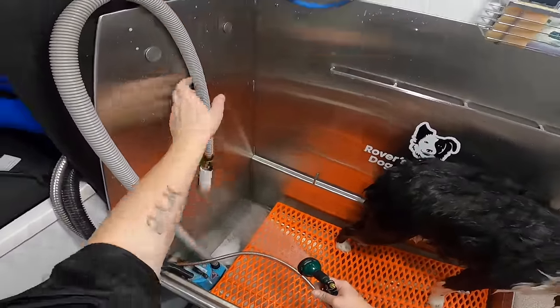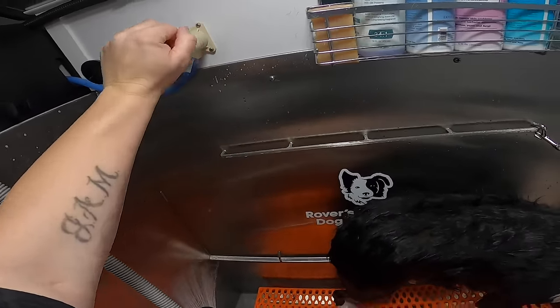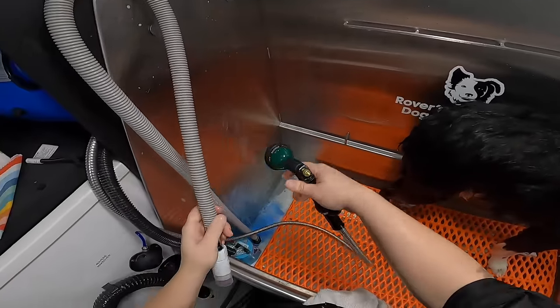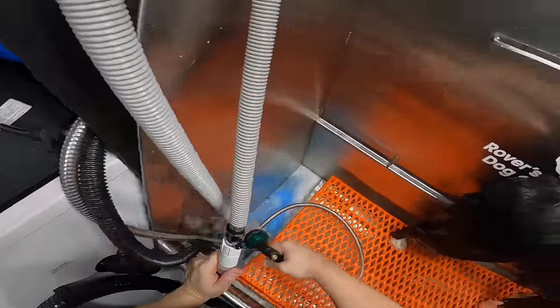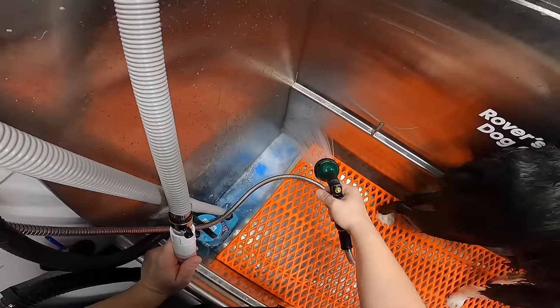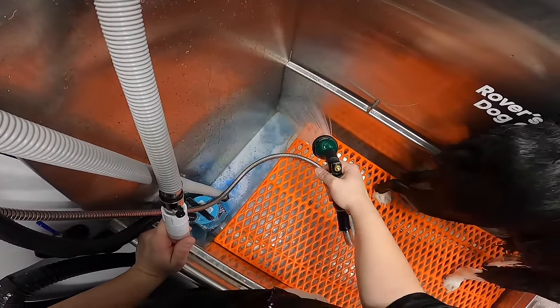Just gonna fill this up. Do 10 ounces per conditioner bath. And I only do them if they absolutely need it, because it does use quite a bit of conditioner, but it's definitely worth it for coat health for them.